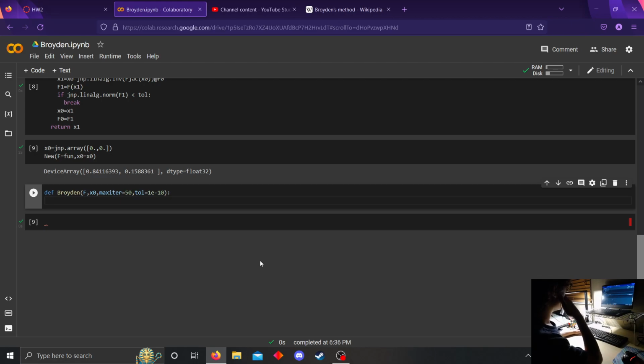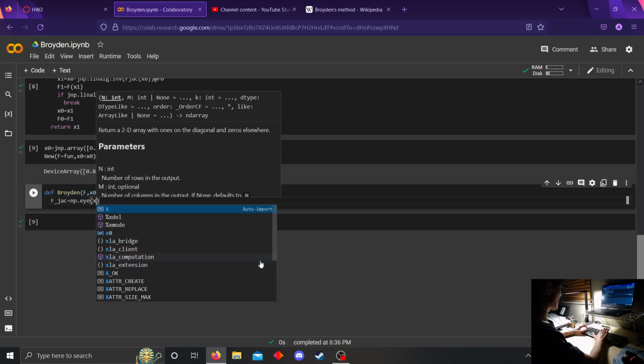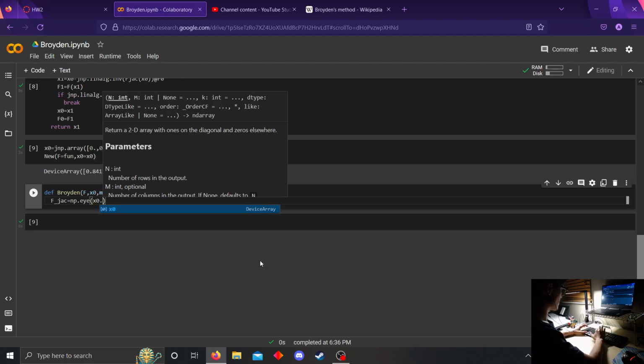Okay, now what we need is an initial guess for our Jacobian. Now, I'm not exactly sure what to guess for this, so we can say f Jacobian equals np.I, which is an identity matrix, and it will be the size of our initial guess.